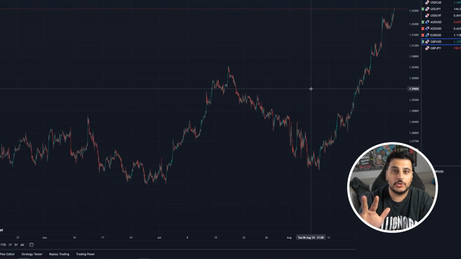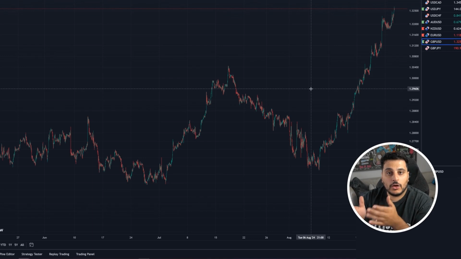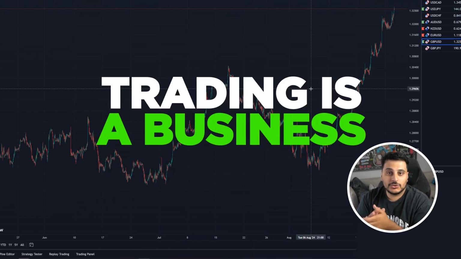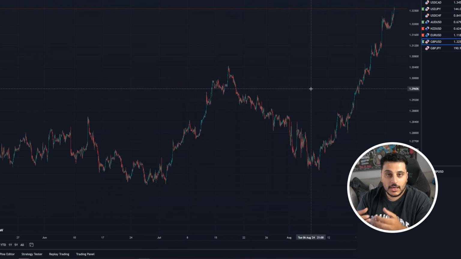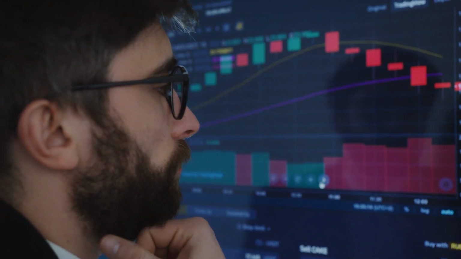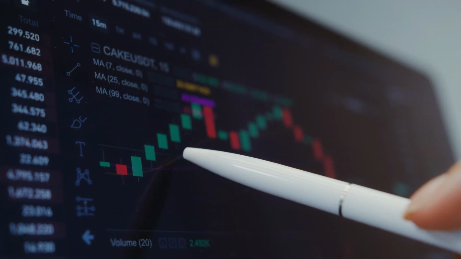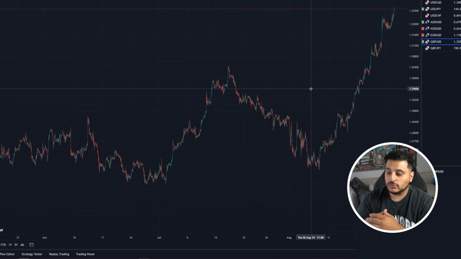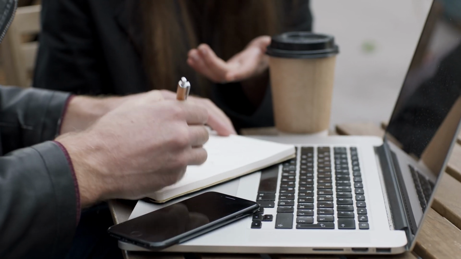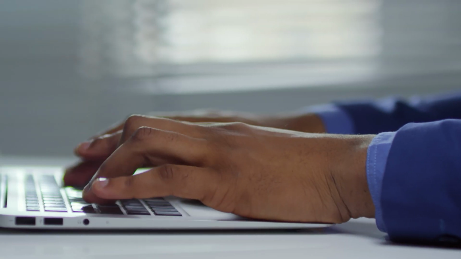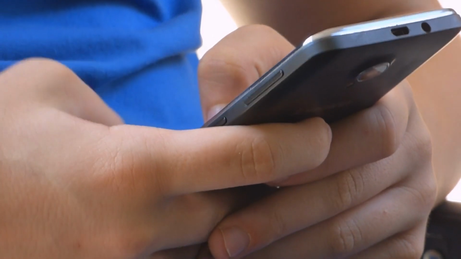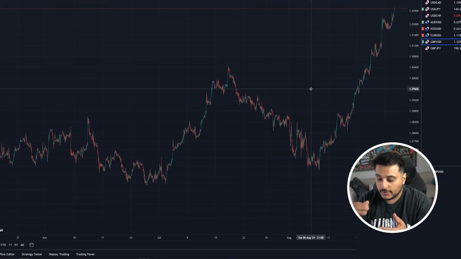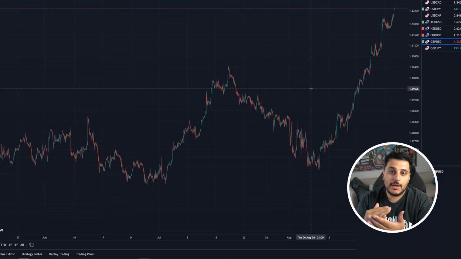Now on to tip number 3. So now we need to understand that trading is a business, so you have to treat it like a business. And in order to do that, you have to track all your trades. You have to understand exactly which trades you took, why you took it, when did you take it, did you lose, did you win, all that information. So every single trade that you take should be written down somewhere on a journal, whether that's on a paper journal or somewhere on an Excel sheet on your computer or anywhere on your phone, in your notes tab, whatever. But you have to understand exactly what's happening with every trade you're taking.